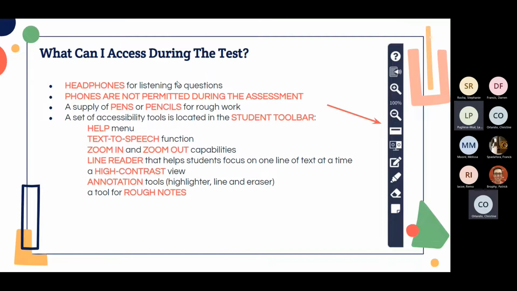So you're able to have headphones if you want to listen to the questions, but you're not allowed to have your phone. No phones have ever been permitted during the OSSLT, and this year is no different. So please keep that in mind and don't try to get around this the day of the test. You're welcome to have pen and pencils with you for rough notes, or you can use all the online features.